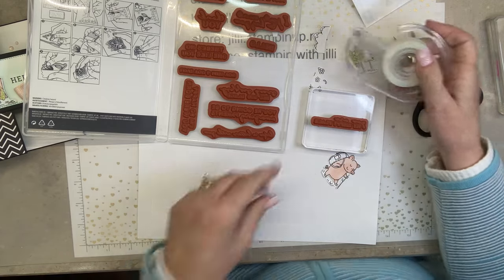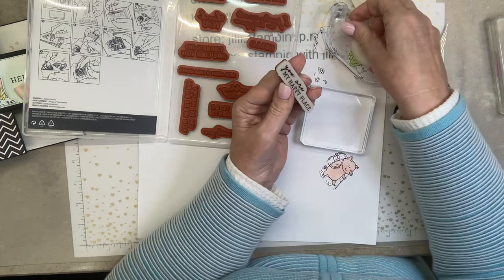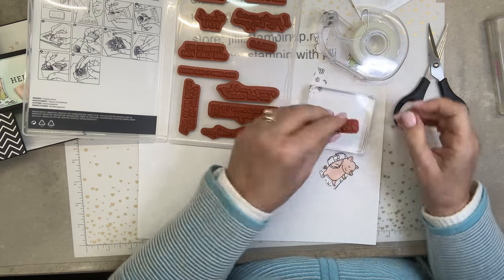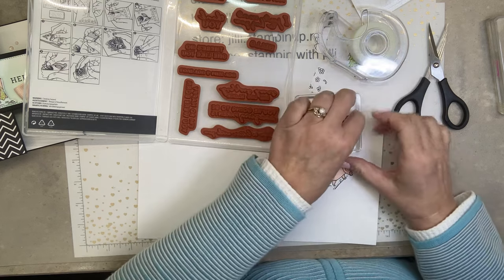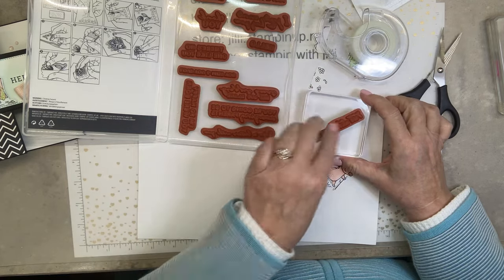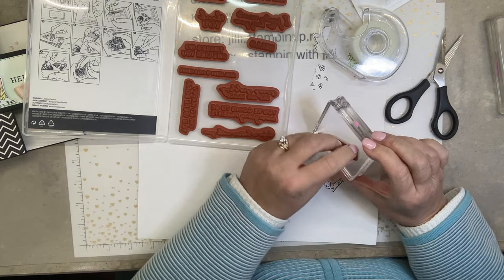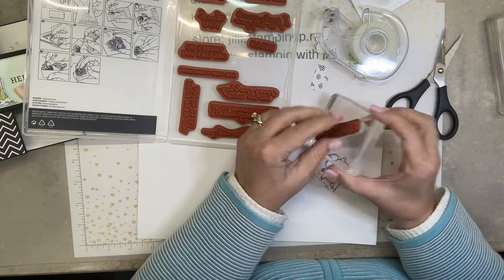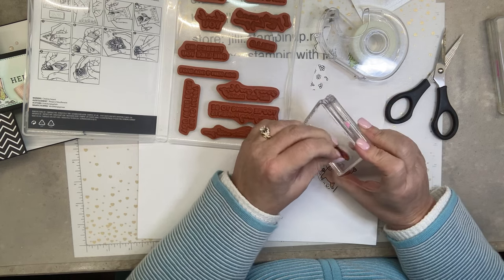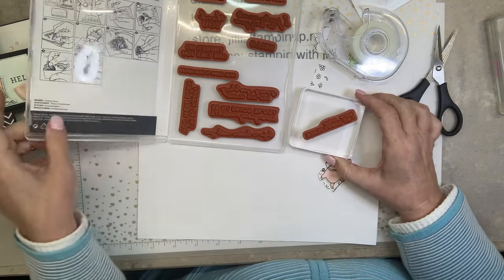Regular Scotch tape, because this sticks so well, no complaints, that I put a piece of Scotch tape, so when it's on here and I go to peel it up, especially if it's been stuck for more than a day, peeling it up, you're almost about to separate the label from the foam, which isn't good. So if you put a piece of tape, that gives you a place to get your fingernail underneath.